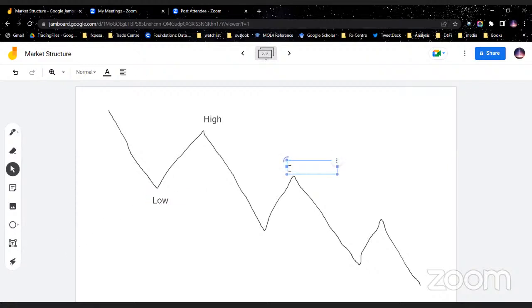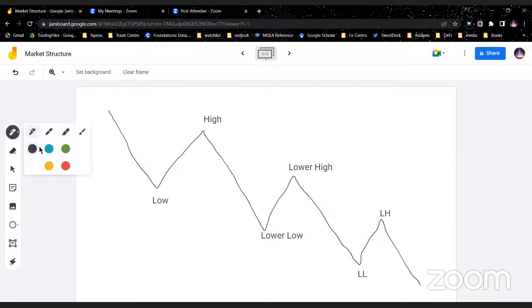This should be a lower high. And this one right here should be a lower low. So now we'll just use acronyms: lower high, and this is a lower low. Okay. So again, in this case, if you're analyzing turning points, then this is the most recent turning point, the most recent low, and the market went through it over here.